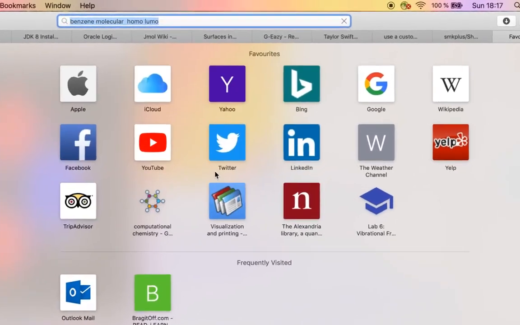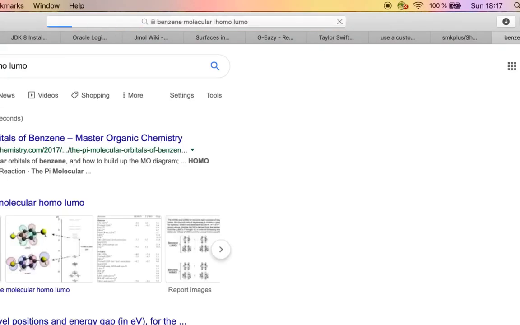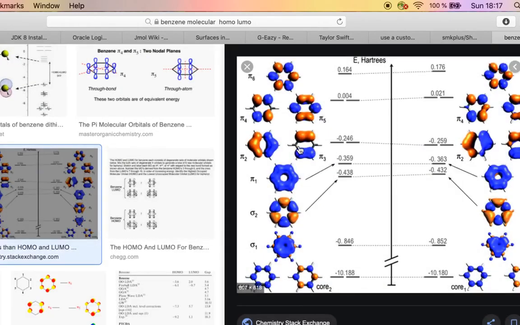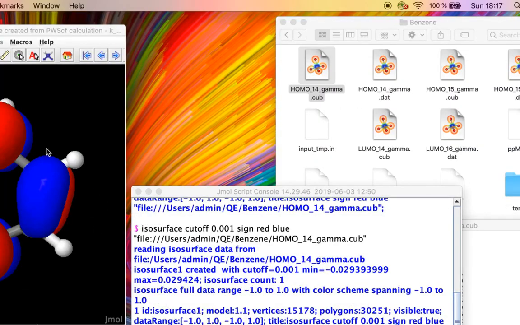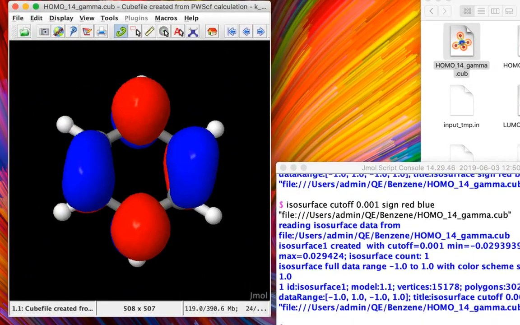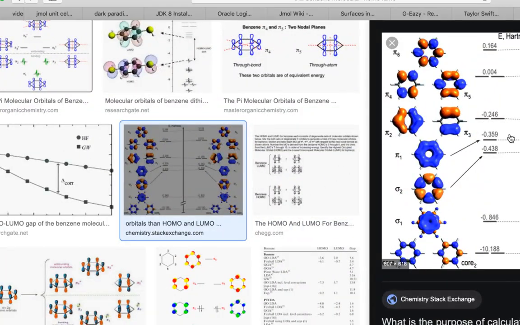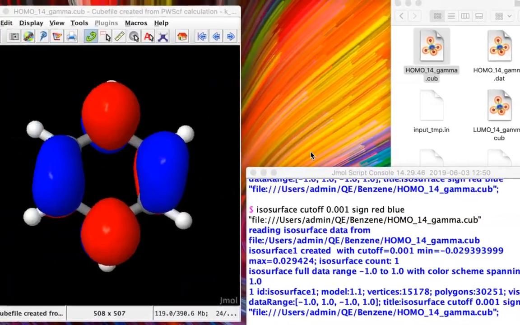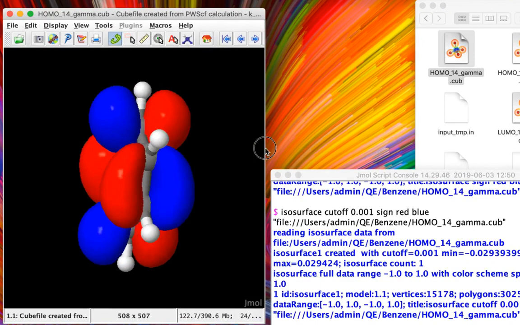So here it is. Let's see. Okay. So yeah, actually those are the LUMOs, not the highest occupied molecular orbitals. I'm not sure why I named them HOMO, but that is actually LUMO, which is why I was getting rather confused and decided to check. So yeah, this is the LUMO. It doesn't matter what I named them, because I probably made a mistake while naming them. Sorry. So this is how you will generate molecular orbitals using Jmol.